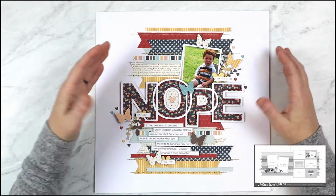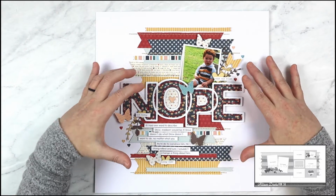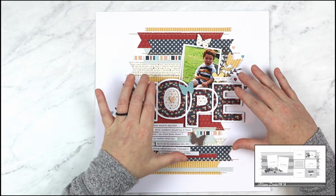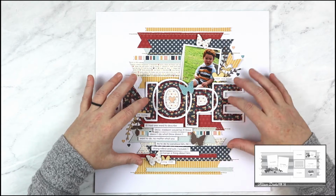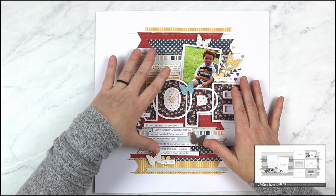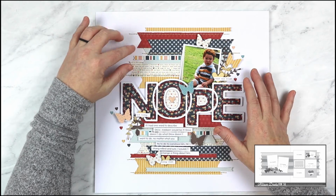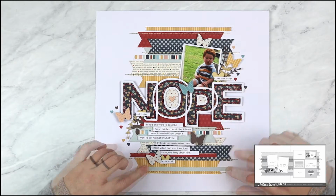So all of the strips are 6 inches long, but to help cover more ground and create a larger background, I arranged them so that they are kind of staggered. I also overlapped them to squeeze in all the colors I wanted to include. Another addition I made was adding a few smaller strips here and there.